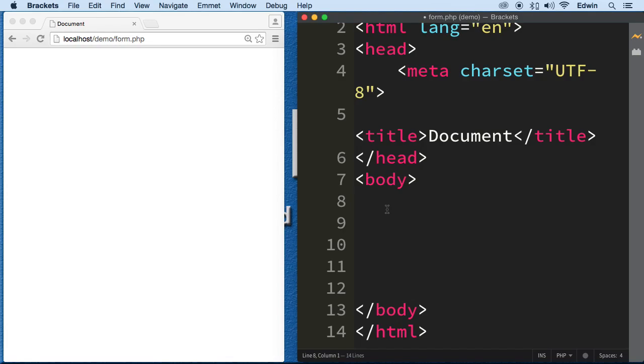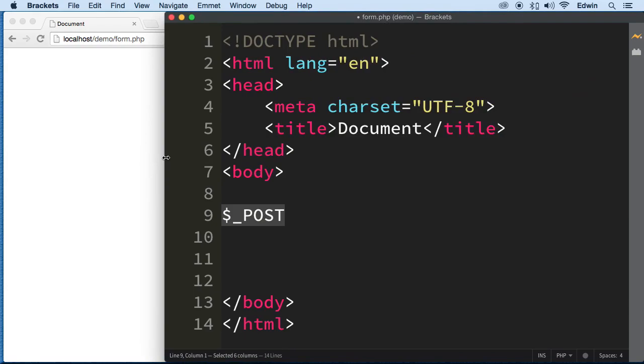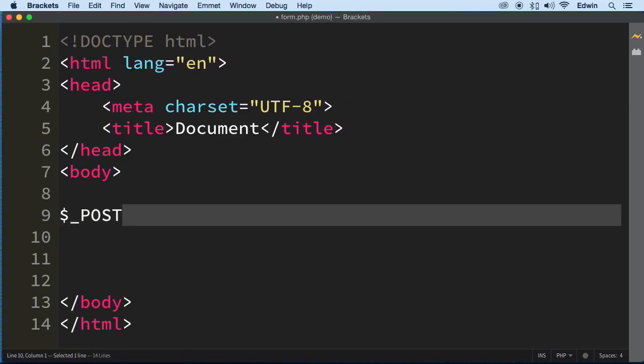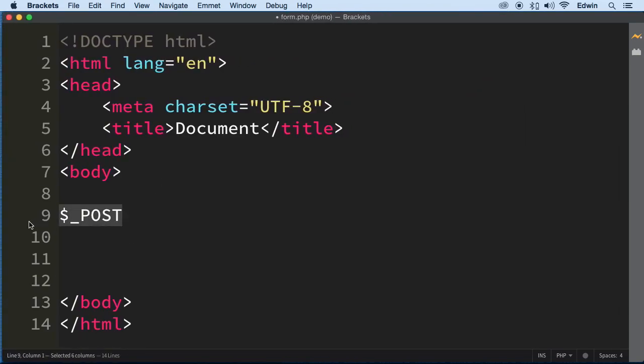Post is, like I said, a super global variable, and it's called post, not global. This will pick up the data that we send to it. We send it using forms. So we pick up data from a form in a post format. I don't know if you've seen forms. If you are a developer, you've probably seen forms before, and you've seen the data inside, but you don't know how it worked. I'm going to show you in this video how it works.